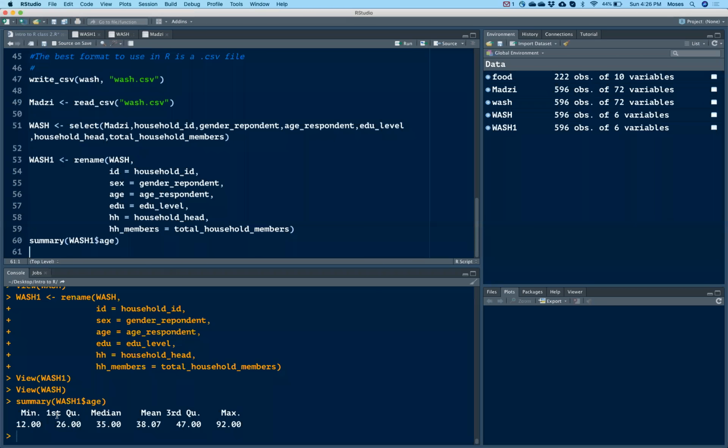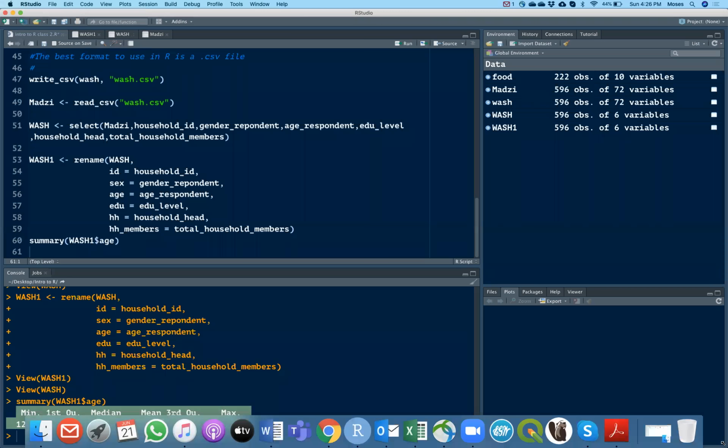It gives me the summary statistics down here. The summary statistics tell me the minimum is 12 years and the maximum is 92 years. And we're like, well, no, that's not true. Up to 92 years? I think maybe it was a typo. So that's what I would assume.